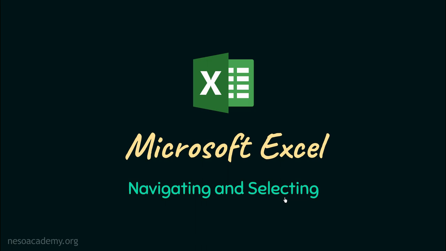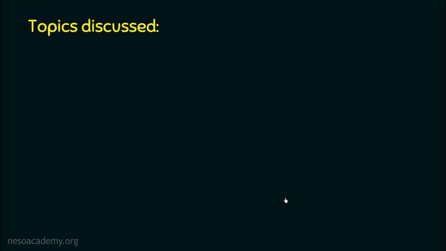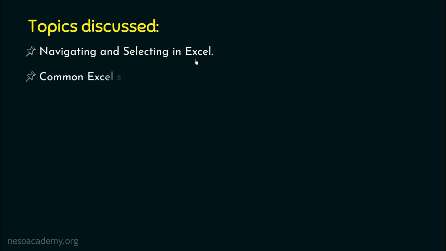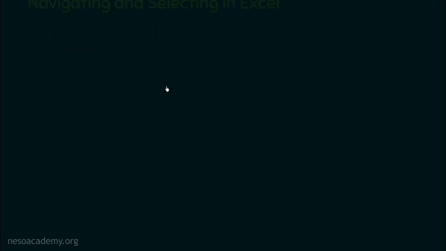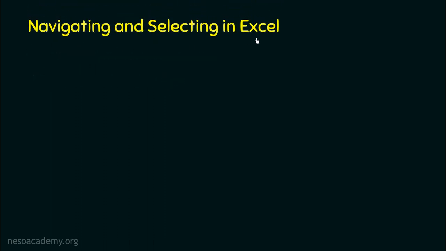So before we step into the lecture, let's talk about the topics we are going to discuss. The first one will be navigating and selecting in Excel. Here we are going to take a look at how to navigate and select data in Excel. After that, we will move on to the common Excel shortcut keys, and here I am going to give you a list of some very commonly used shortcut keys in Excel. So let's get started with navigating and selecting data in Excel.